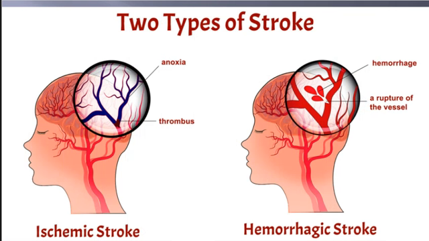So when we have an ischemic attack right here, we'll see it says thrombus right there. Thrombus is another word for clot, and the clot happens right here. And look how many blood vessels are being cut off right there. And see, they're very blue. That means there's no oxygen getting to that part of the brain. Okay? So this is the one we'll talk a little more about in just a second.